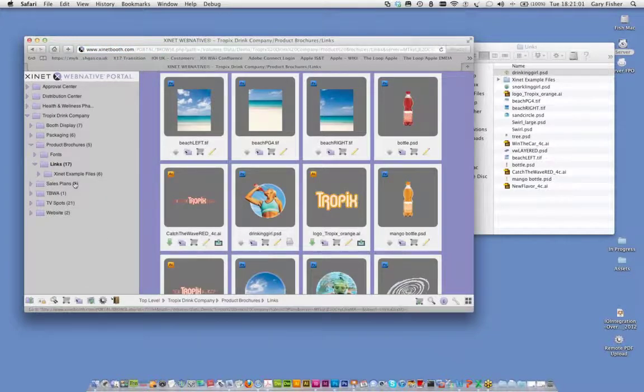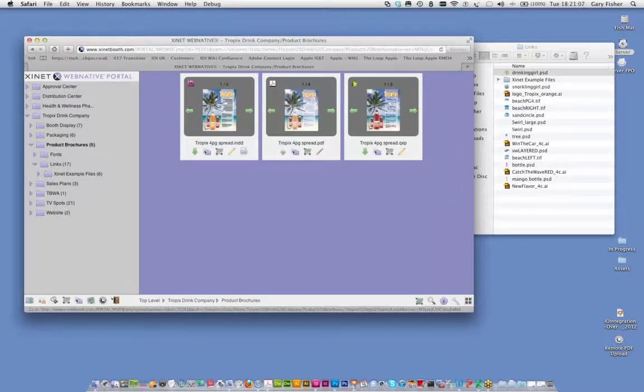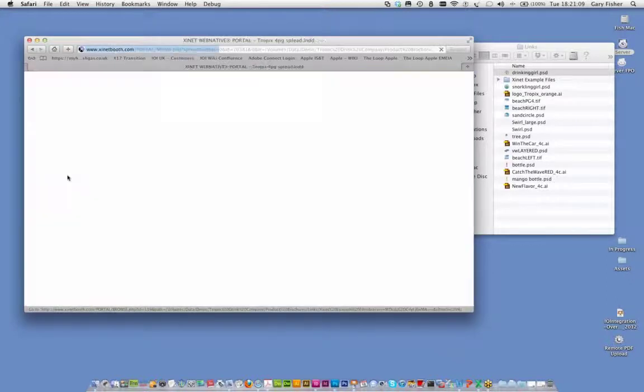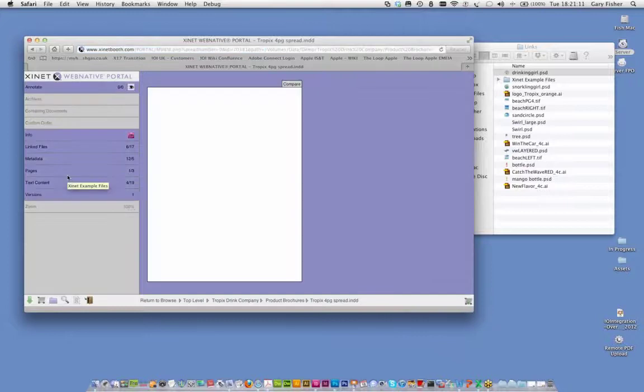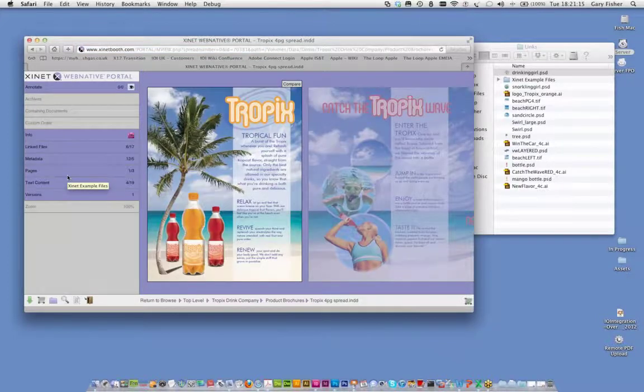That was an image that we were looking at just then. I also now want to take a look at a document. So let's go back a level here. And I'm going to go ahead and open up this InDesign document. And you'll see that it's going to go straight into the media viewer that we discussed earlier. Now, if I was on an iPad, this is a multi-page document. If I was on an iPad, I would just use my finger to swipe between the pages here. So you could very quickly go through the pages.